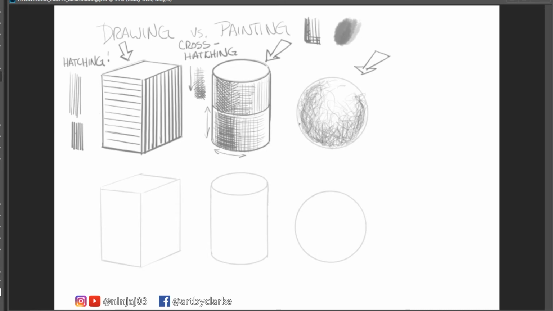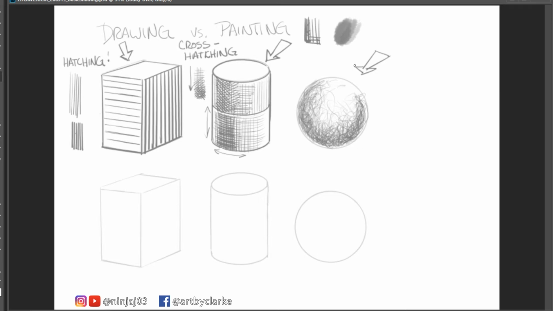There's no blending or paint or anything of that nature involved here. This is just drawing with squiggles. Just to show you that it can be done. And the way this works is the more I'm building up, the darker it is. It's back and forth mark making. It's exactly the same idea as cross-hatching. It's just not geometric lines going this way and that way and all that sort of stuff.